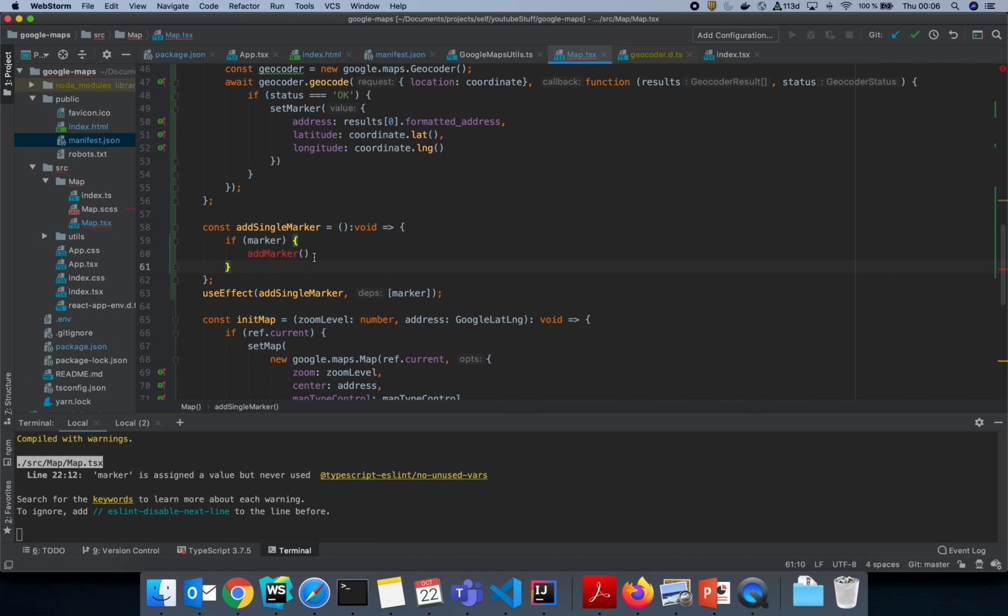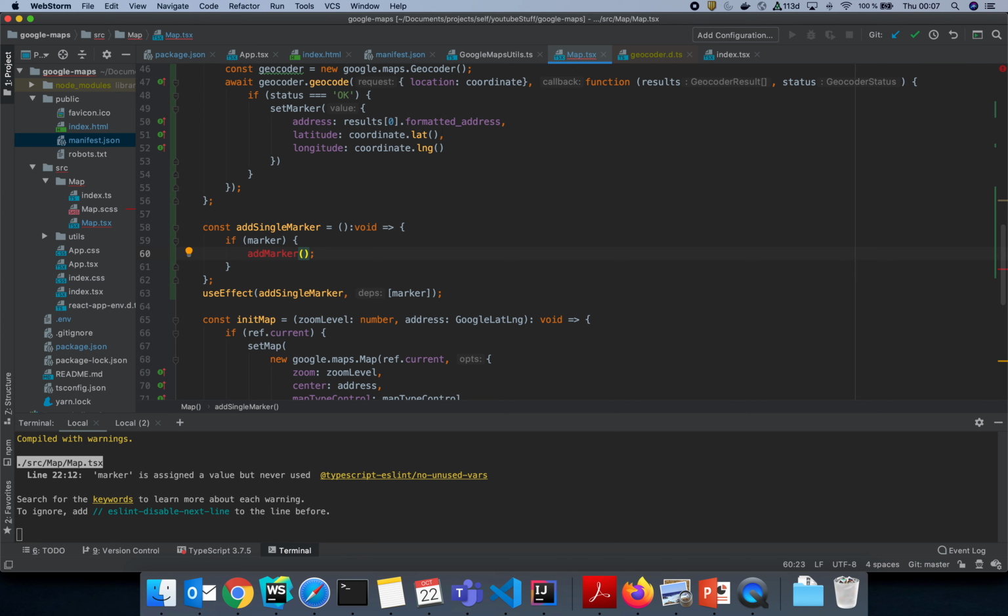Because if in the future we create another function like addMultipleMarkers, if we decide to use multiple markers on the map at the same time, then I can just call this in a for loop with an array of markers, like a markers hook, and that would help me. That would create reusability in our project. So this addMarker, this core function, will get a latitude longitude object.